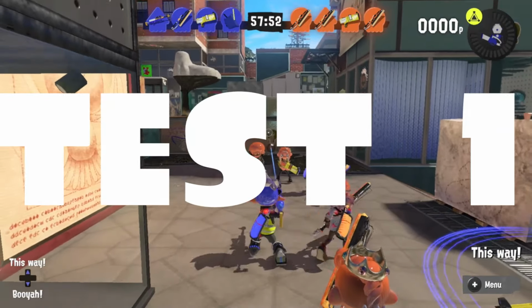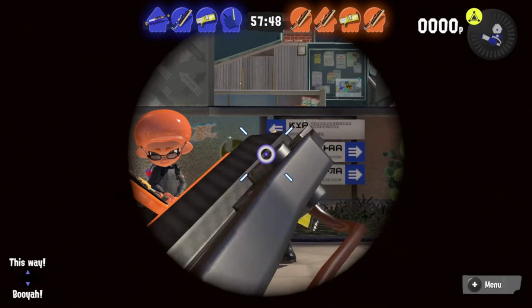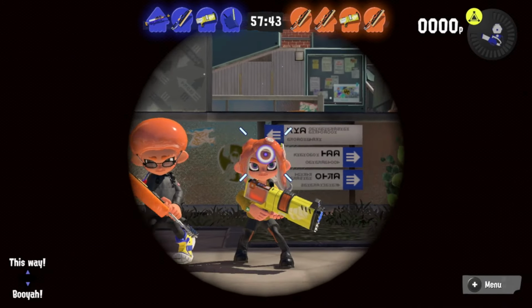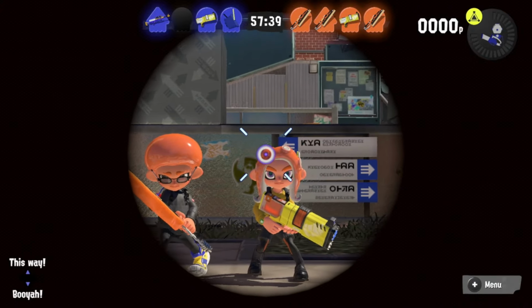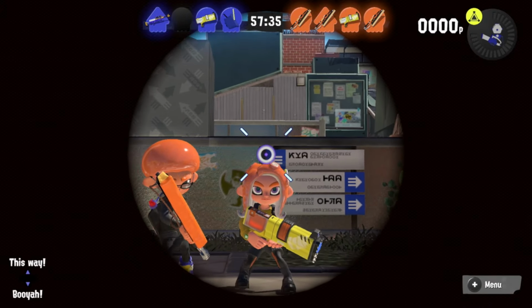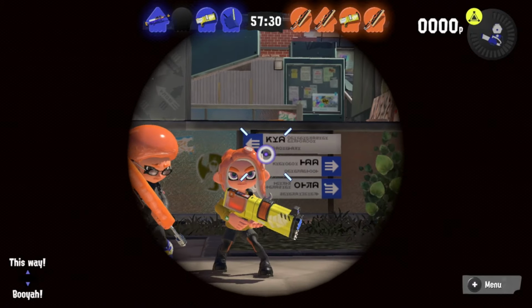Let's figure this out. Here we have... I'm sorry, I forgot your name. But here we have this Octoling. They have the standard Octoling hairstyle. As you can see, one player disconnected. But as you can see, there's kind of a hitbox around the hair.